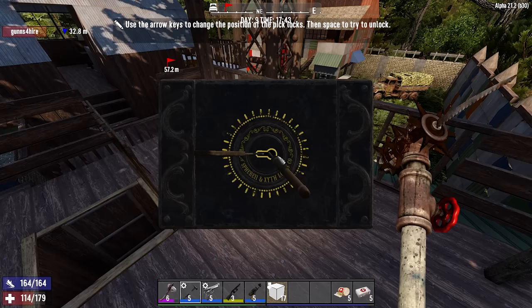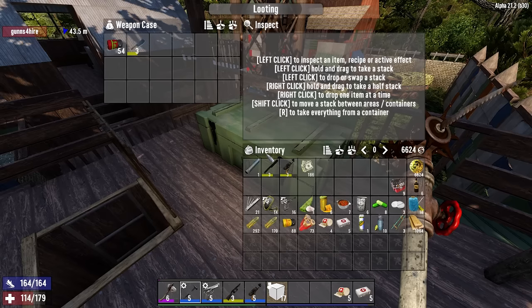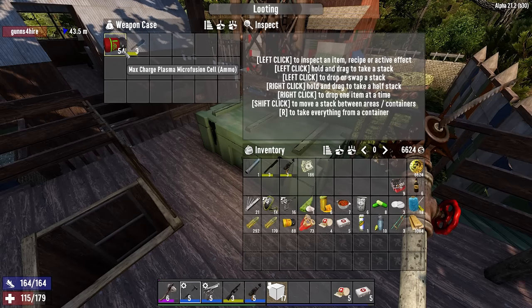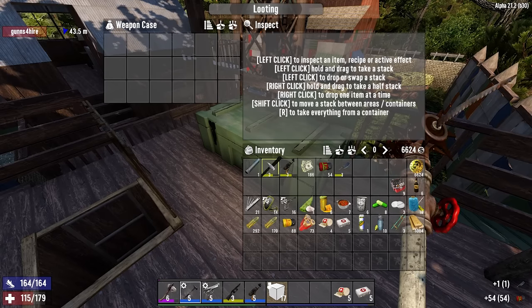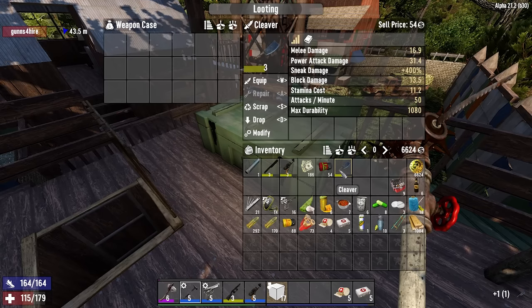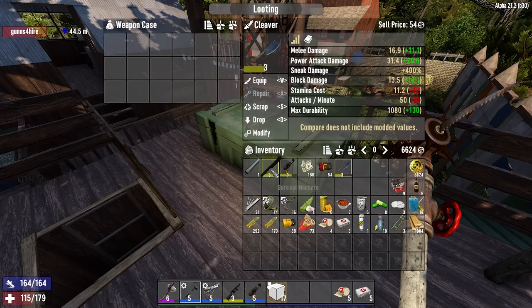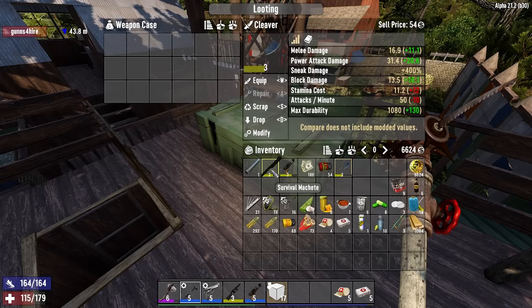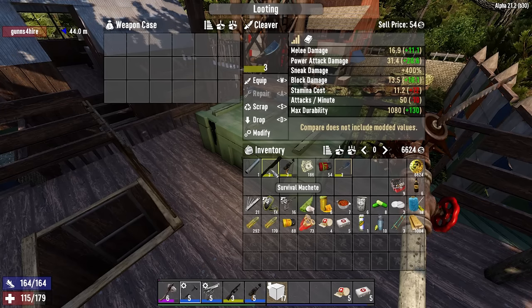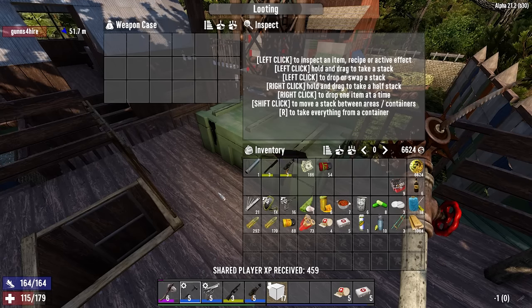I see another building back here. A cleaver. Let's see what these things do. So the machete is 28 damage and the cleaver is 16. Sneak damage, max durability. This one's got better power attack, better block damage, and better durability. So let's get rid of that guy.